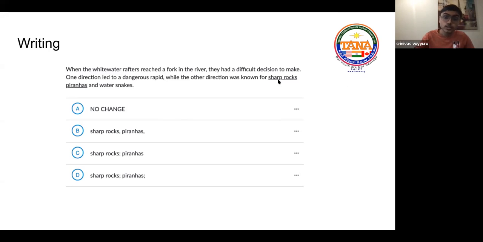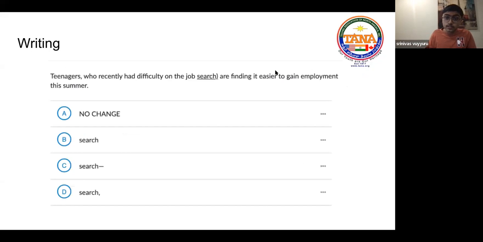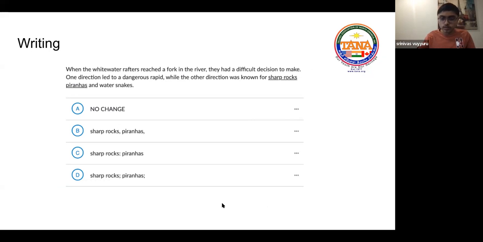All right, I'll do this question. So for this one, what it's asking us to do is to make this series of objects correct. So for this, it's asking us to make these three things. Oh, that was the wrong thing. I forgot to hit draw. So A can't be the answer because you can't just have three objects in a row without any punctuation. B sounds correct simply because it's commas and commas allow for objects in a series.